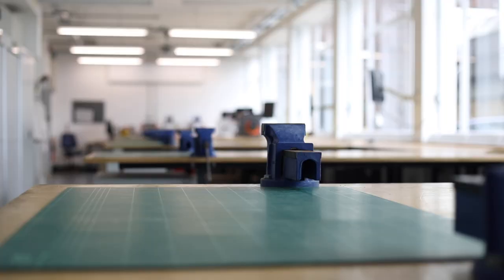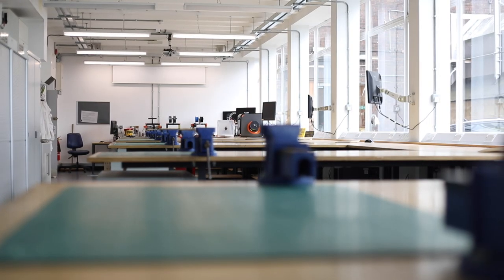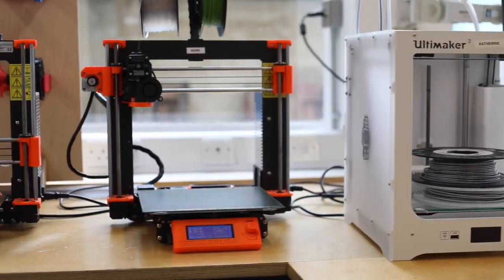In the ground floor of Building 13 is a student workshop, and here you have access to numerous hand tools, workbenches, and also 3D printers. You'll be able to use these for all the different kinds of design projects that you'll be doing while you're working here, all throughout your whole degree. We pride ourselves on having lots of design projects throughout the course, which means that you get hands-on with the engineering as well as learning the theory in your lectures.